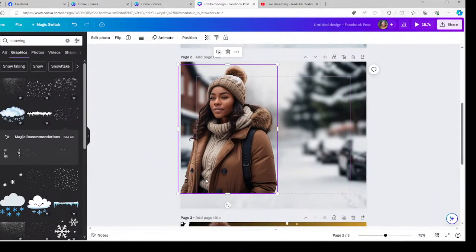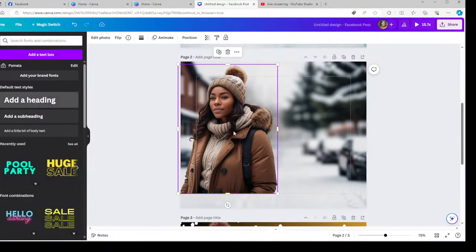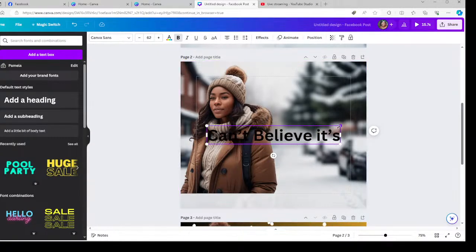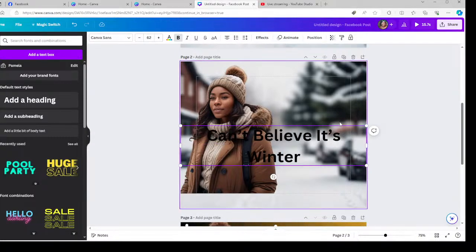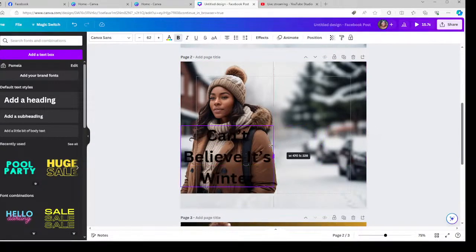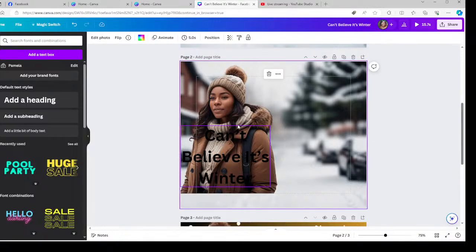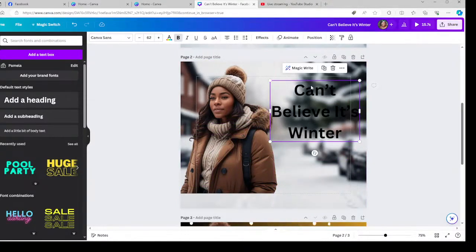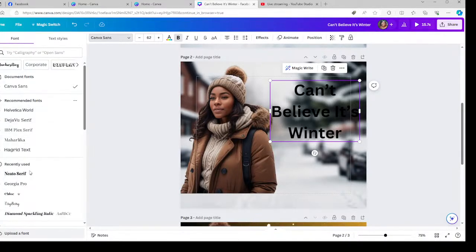If you want to, say on the end here, you wanted to add some kind of snowy text, like "Can't believe it's winter." Like maybe you just did all that, you know what I mean? Like you have all this here, and you add it here, you know what I mean? So you can play with it at that point and just make your own text and fonts.